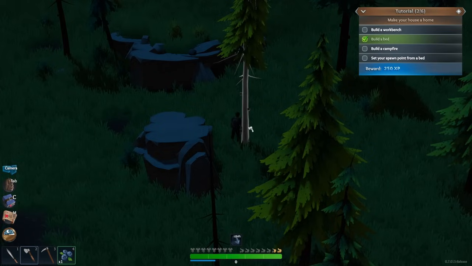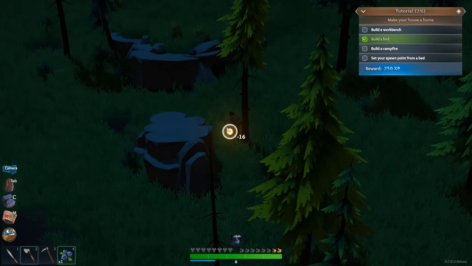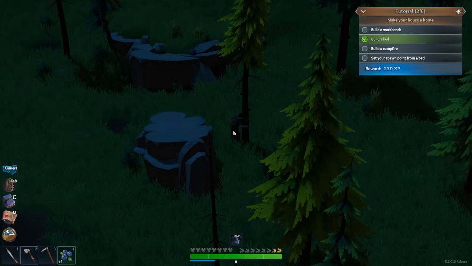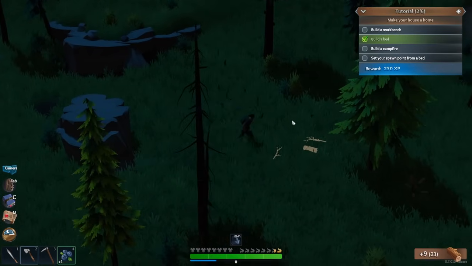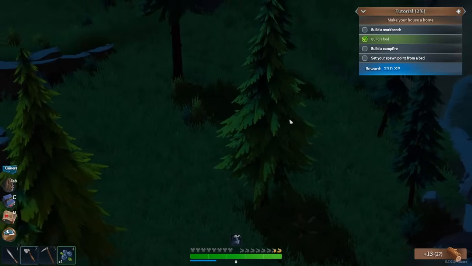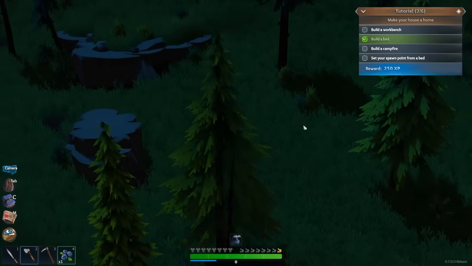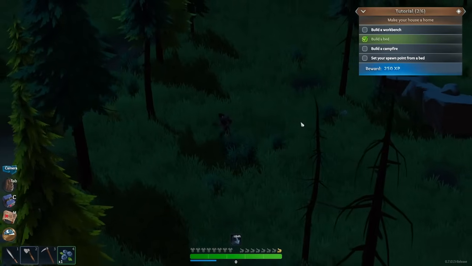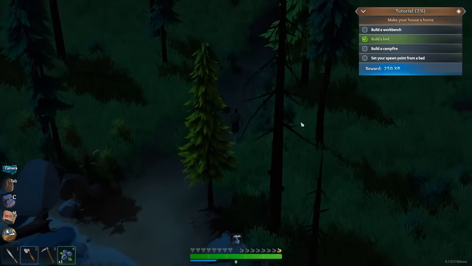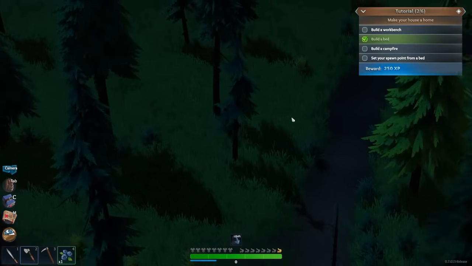Okay, that's not gonna work. I have to manually change my tools. Twiggy. Build a workbench, build a campfire. So yeah, we're working on building a campfire. That's the thing we're doing right now. Oh, okay. Tells you where your bed is too.